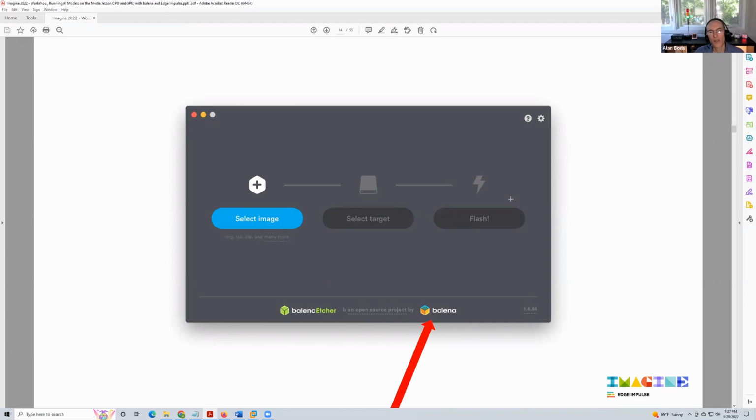This is used to flash SD cards, usually with an OS. I see one person has answered that this is for burning images on a card, and that's true. This is Balena Etcher, and like I said, we have millions of people using this every month, and this is probably the product of Balena's that most people know about. This is an open source project from end to end.